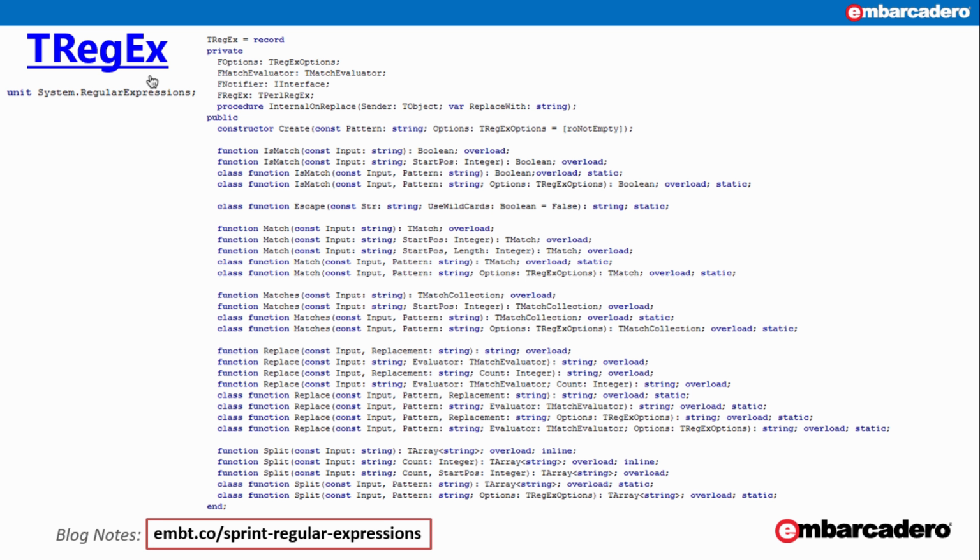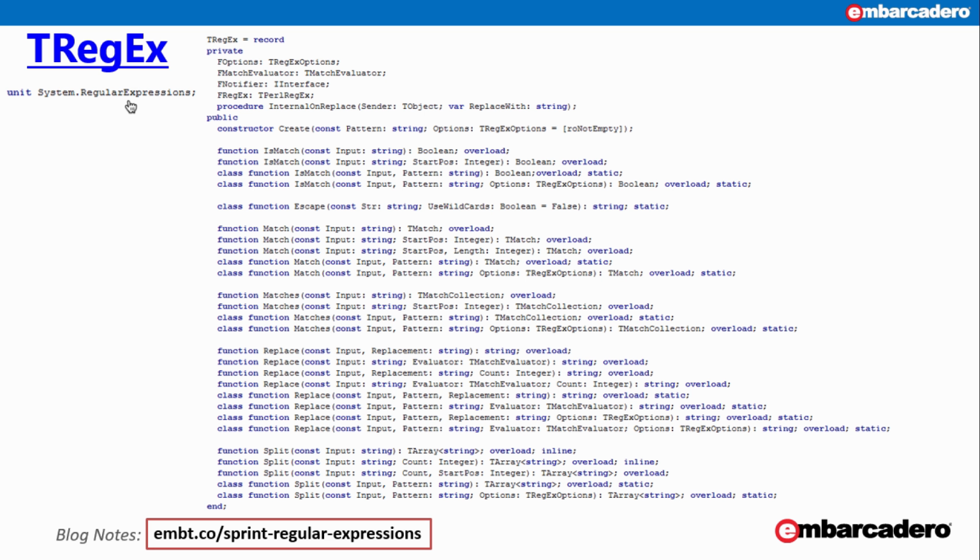TRegEx, as we see here, is a record for handling regular expressions. Using regular expressions with RAD Studio and this TRegEx record, you can add, remove, isolate, validate, and manipulate all kinds of text and data. TRegEx is in the System.RegularExpressions unit.